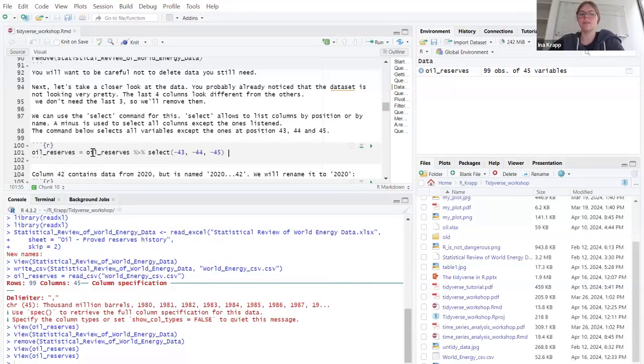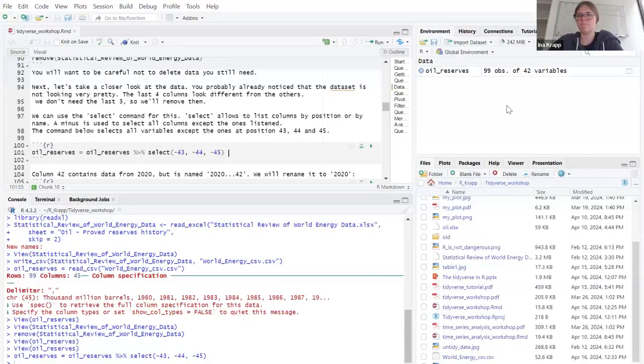I could assign this to a new variable, oil reserve selected, or however I'd like to name it. On the left side of such a command, you can write anything you want. But I am going to do what is called an in-place modification. I will just remove the columns from the oil reserves table, and the new table will replace the old one.